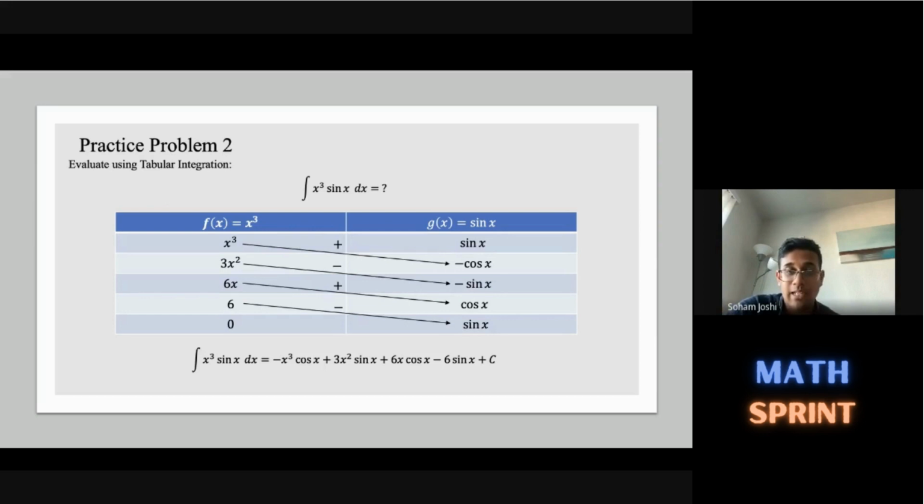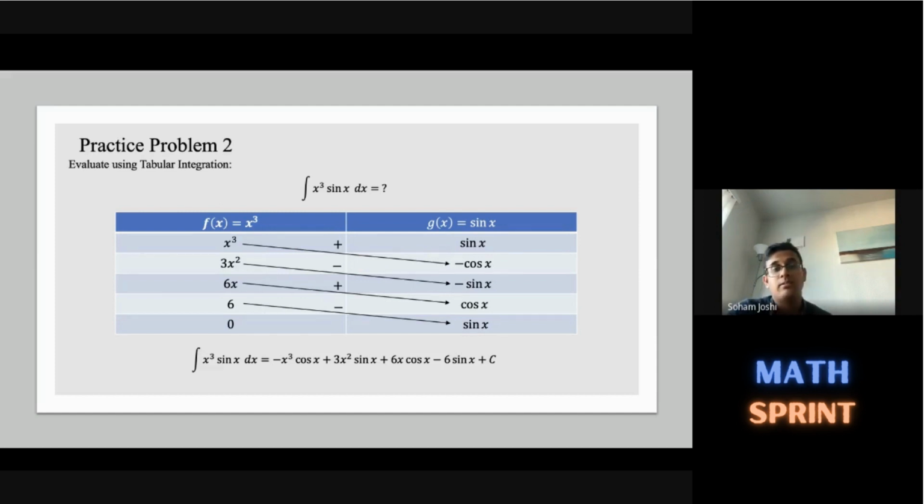Again, follow the arrows and pay attention to the sign on each arrow. We multiply x cubed with minus cos x. We're not going to multiply 3x squared with minus sine x because of the sign on the arrow. Remember, pay attention to the signs. The minus sign on the arrow and the minus sign on sine x would produce a plus. So we multiply 3x squared with sine x. Then with the third arrow, we multiply 6x with cos x. We multiply 6 with minus sine x because of the minus sign on the fourth arrow.